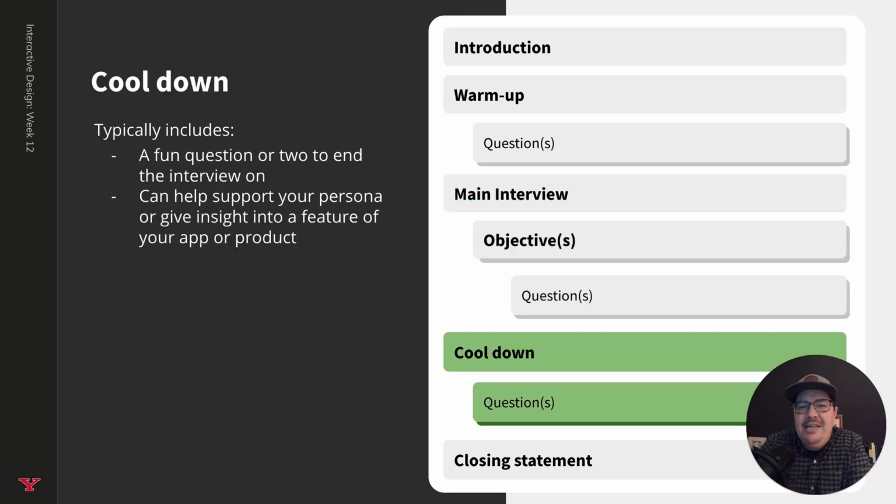Let's go to the second to last section called the cool down, or the wrap up here. And so in this section, I typically include maybe a fun question or two. Maybe it's a game, a name game or something like that to end the interview on. It's really to end it on an upbeat, positive note.